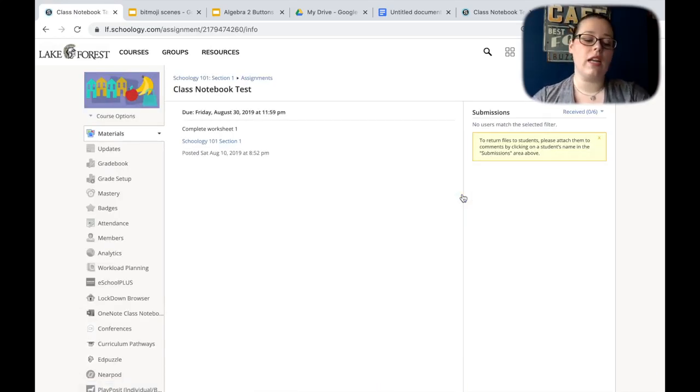If I taught kindergarten, first, second, third, fourth, fifth, maybe even middle school, I personally would make it so that they only access one course, and then I have these buttons that link them to math, science, social studies, English, art, all the classes that they're going to be having online. I really like this setup.